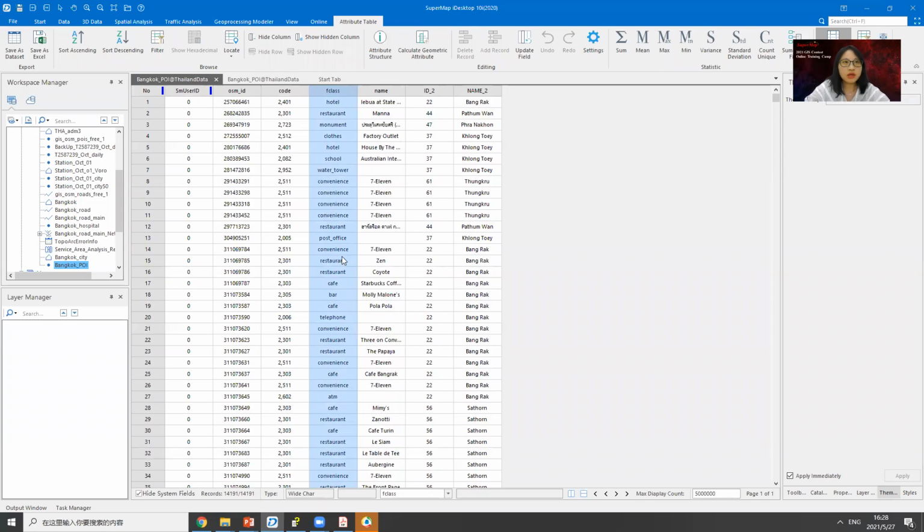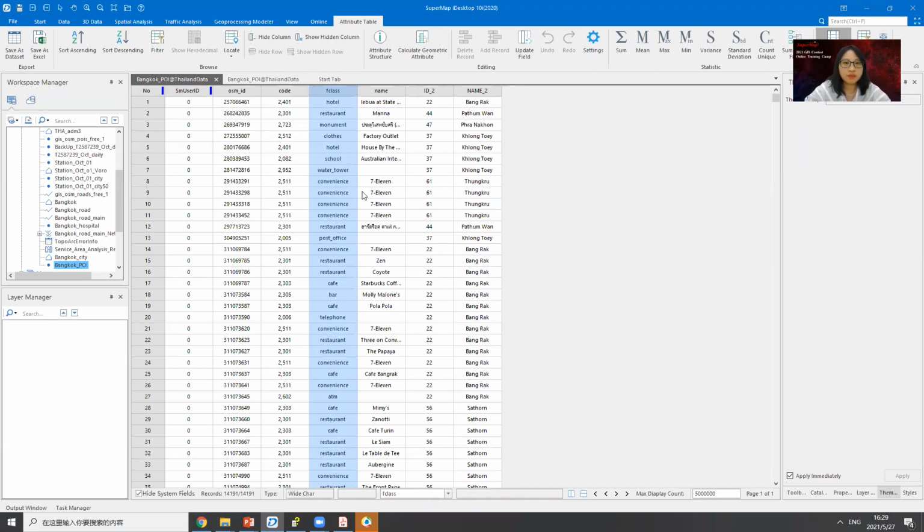So here we can count the numbers of each feature. Here I will select just 3 or 4 facilities to count the number of each.